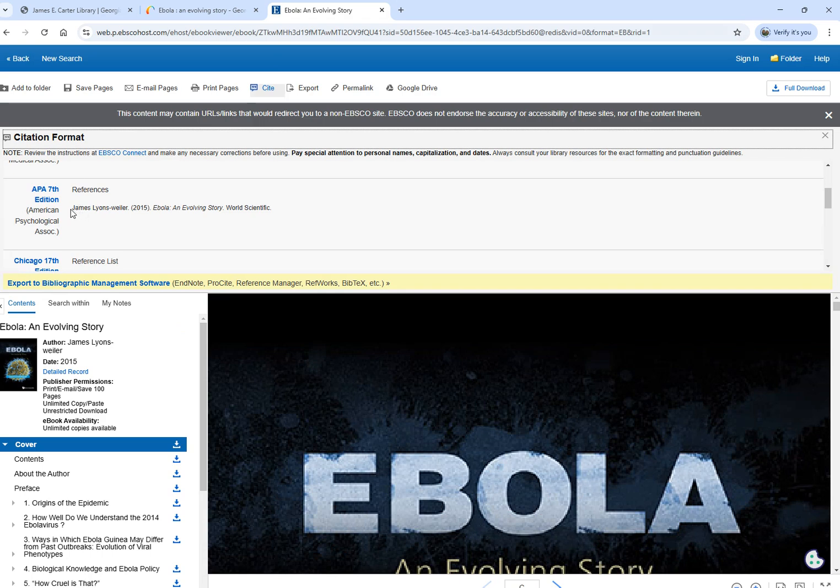And remember, this is computer generated, so the probability of error is very high with citations when it's computer generated. And I think you can already see that they've made some mistakes. This is APA, right? Look at that. James, the first name, shouldn't be first, right? And it should only be the initial. The last name should come first, comma, and then the initial of the first name, correct? Right here, if we look at the title, Ebola, an Evolving Story, we should not see the E here or the S here capitalized. So we're already seeing some major errors with the citation. So you don't want to just copy and paste. You want to double check. All right, let me exit out real quick.